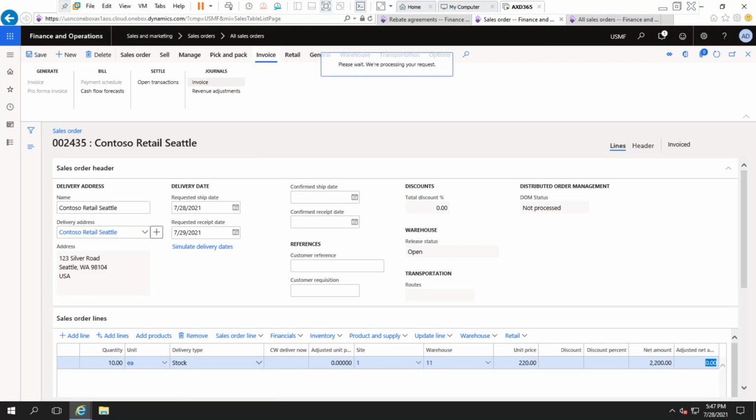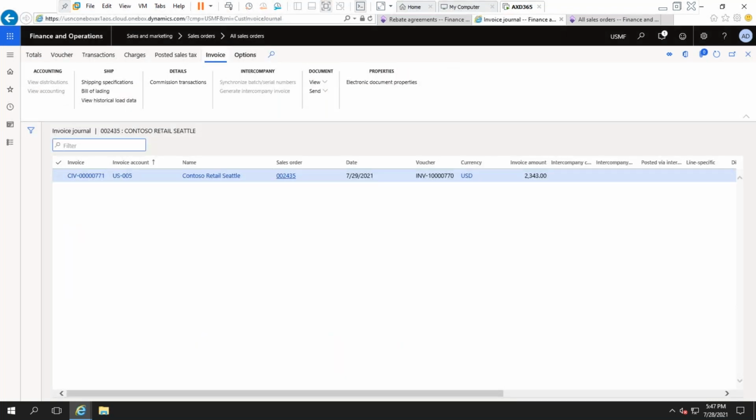Okay. So this invoice value is, sorry, 2,200. If you verify this invoice, some taxes are also there, and a value of 2,343 is coming.